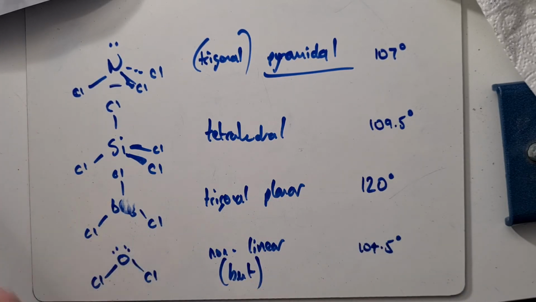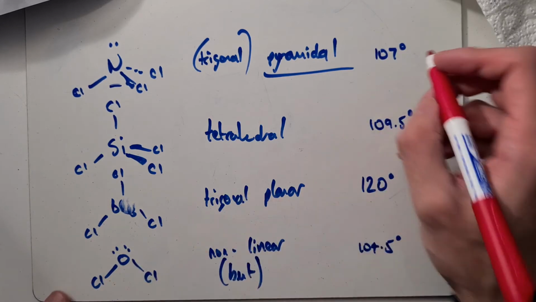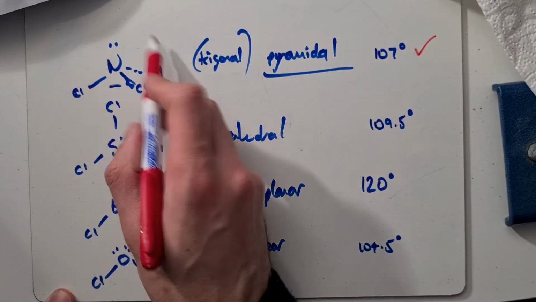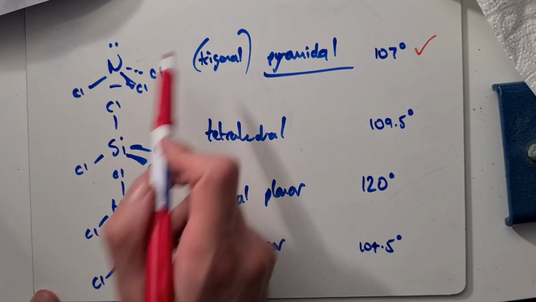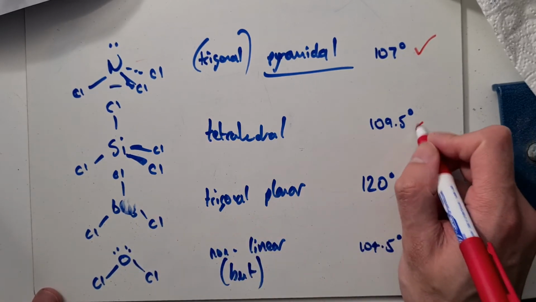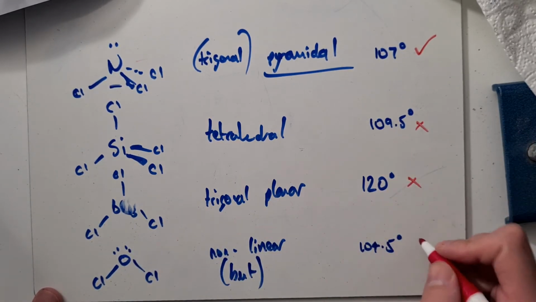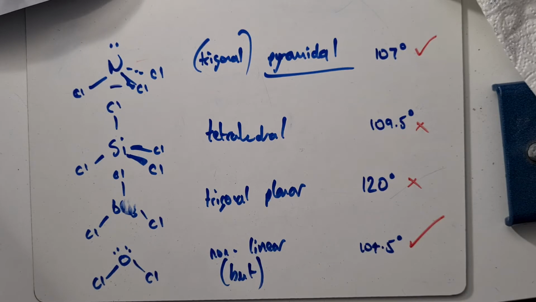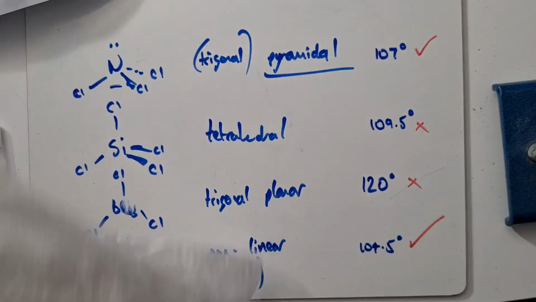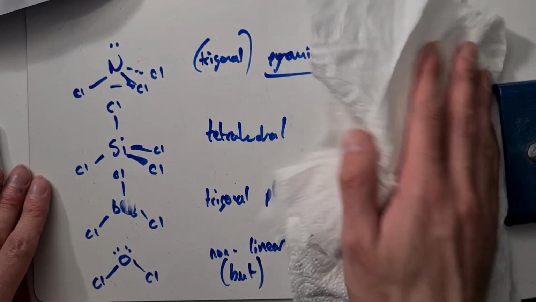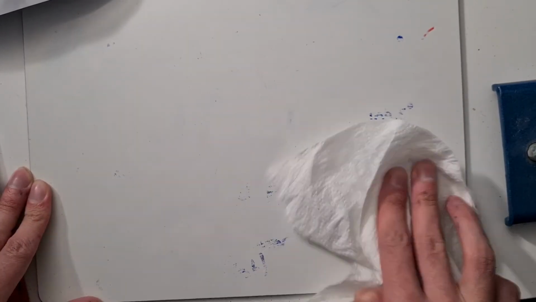Then it asks us to put a tick by which one's a polar. So that is definitely a polar molecule. It's unsymmetrical. That's symmetrical. That's symmetrical. Unsymmetrical. So that's a tick there. And that is part 2. Then we've got to draw a diagram to show the strongest type of intermolecular bonding between 2 molecules of ammonia.